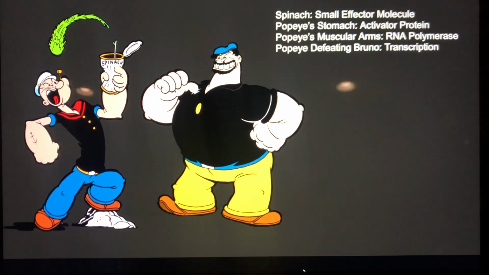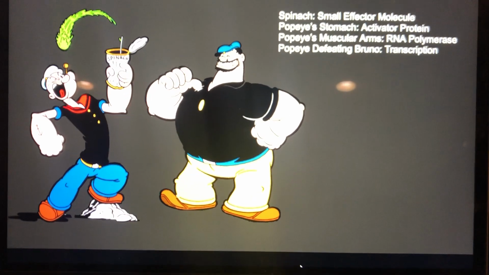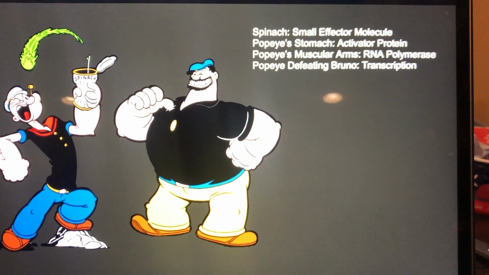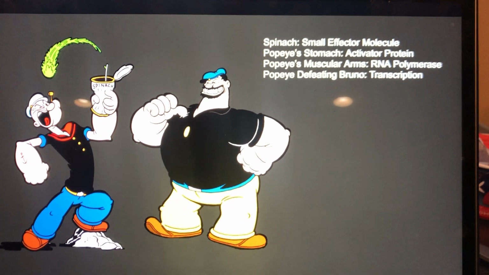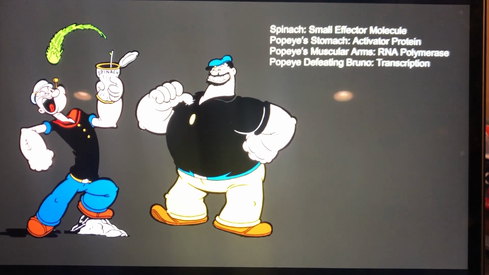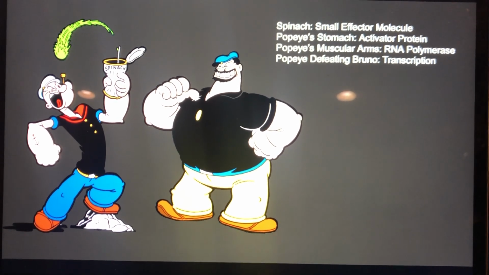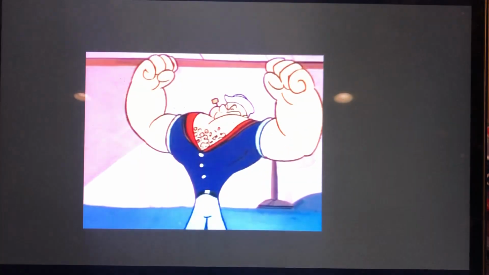An analogy of positive inducible regulation is Popeye the Sailor Man. This tough guy is known for his ability to use his strength and intelligence to face seemingly insurmountable obstacles. He frequently gets into conflicts with his nemesis, Pluto. When tasked with defeating Pluto, Popeye relies on spinach to give him large muscles and superhuman strength.